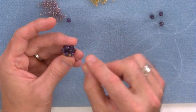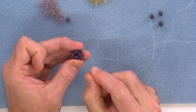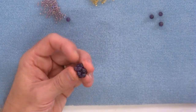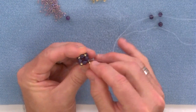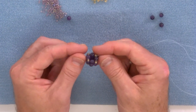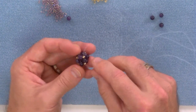So all I'm going to do is just wiggle through. So I'm in the right direction. So then I'm going to fill the gaps with the 8-0s around the bottom. So you can now see that in between all of the beads, in that beaded bead, we have a gold 8-0. So now we're going to embellish our pieces.